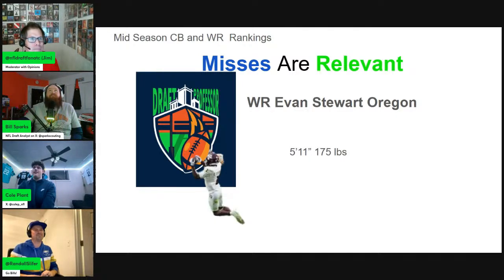Denzel Burke's not the greatest athlete, but he was sticky in coverage, and then he started regressing after the Oregon game. And Evan Stewart just took advantage that he can out-athlete almost anybody, and he sure as hell did in that game, because that was the game that I watched first this year, and the game I will keep going back to justify why I think Evan Stewart has the potential to be a top 50 selection. While that is not my grade on him, I think that's his ceiling, is a wide receiver 2, play the Z, play in the slot, get him in motion, get him in space.